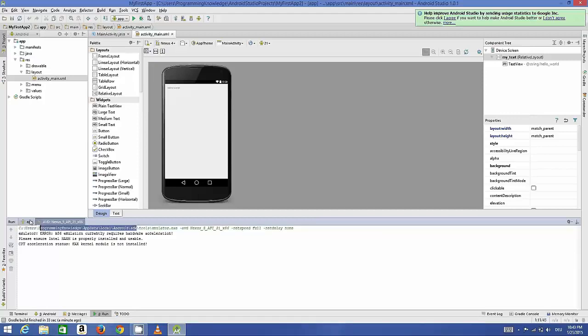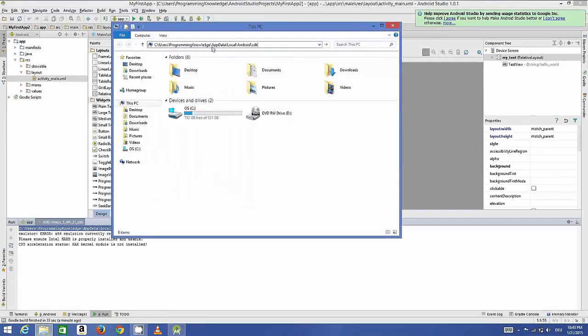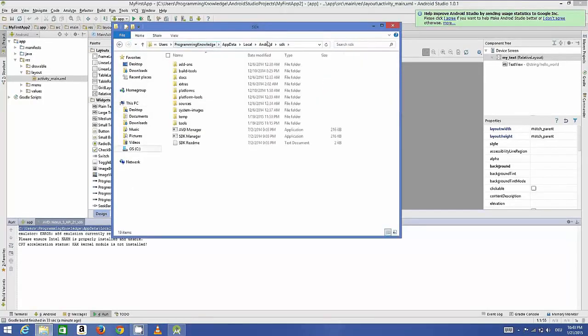So just copy this path from here and open your file manager and paste this path, and this will open your SDK folder. And in your SDK folder there will be a folder called extras, and in this extras folder there will be a folder called Intel, and in this Intel folder there will be a folder called hardware accelerated execution manager, which has the short form of HAXM, right?